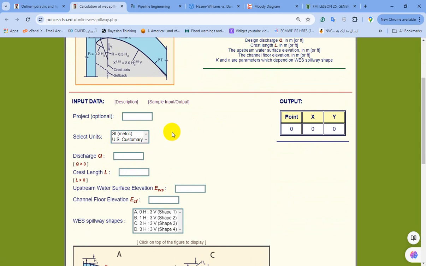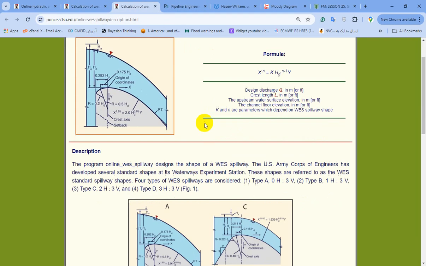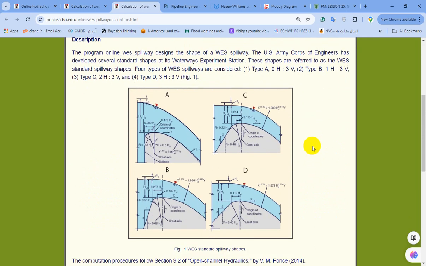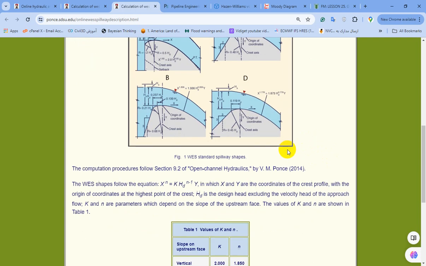But first of all, before that, I want to show you some description about this weir type. Based on WES standard types, we have 4 different types, for example A, B, C, D, and each of them has a different upstream slope of the weir.